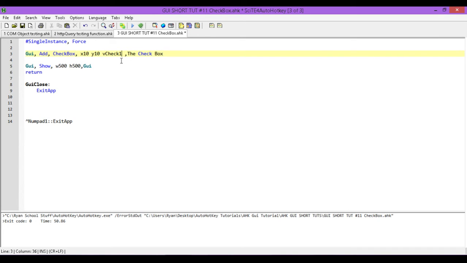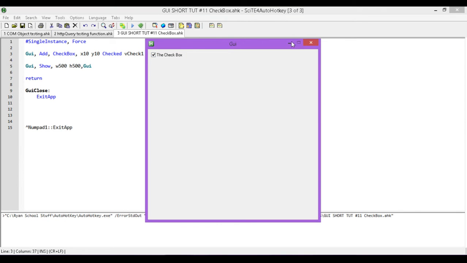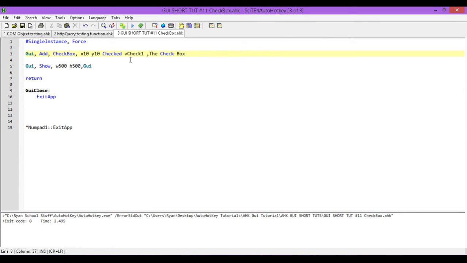Okay, so we have a variable, and I'm going to first show you that even though we've added a variable to it, the next thing we're going to do is set our checkbox to be in the checked state to begin with. So when I run it, it'll start in the checked state, and I said that when it's in the checked state, it stores a value of 1. But what we have to do is actually go ahead and submit that into it. In other words, it's not going to reflect that.